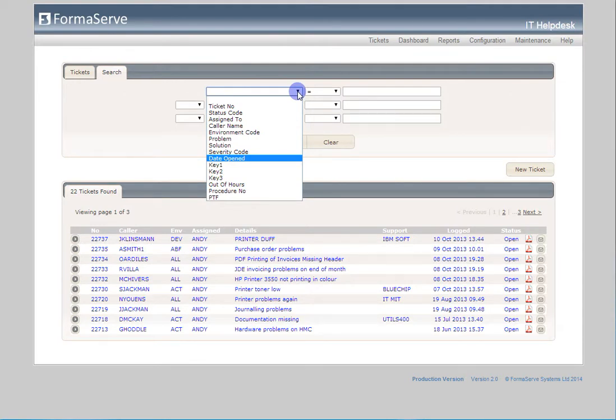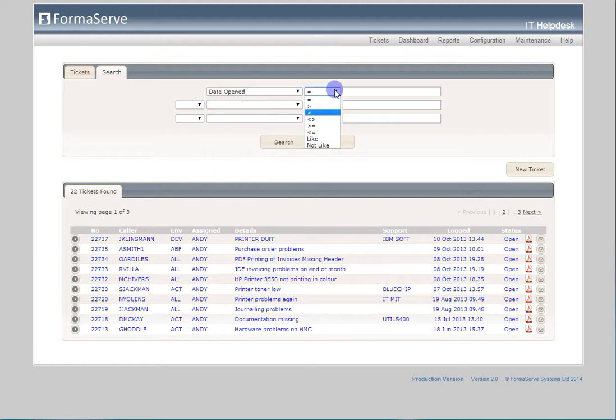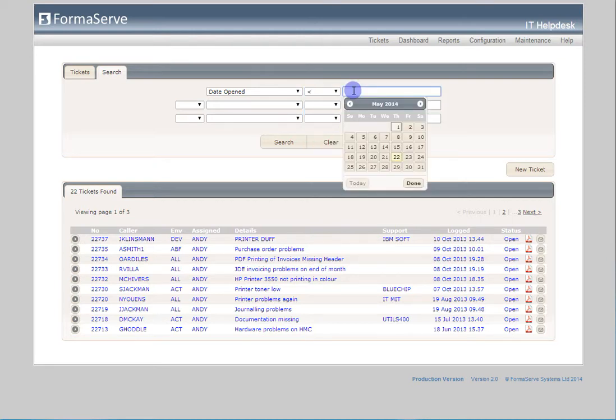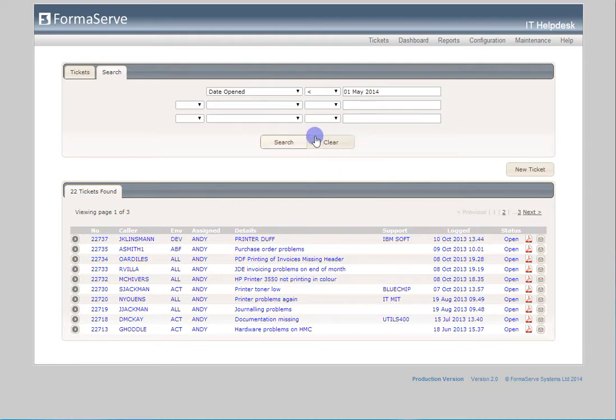In the Search tab, we have drop-down boxes for information we can actually search for. In our demo, we're going to show you all tickets that are open before a specific date. In this column, we use the less than sign to actually indicate all tickets that were open before a specific date. As we are searching on a date field, in this example the date opened, we can use date pop-ups to input our date information. Pressing the search button will get the server to return all the tickets that were open before the 1st of May.